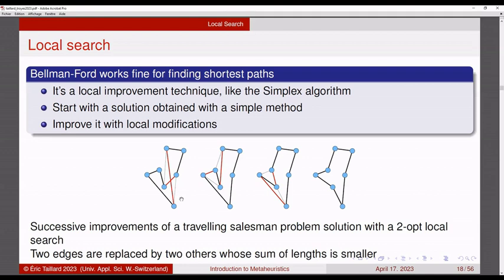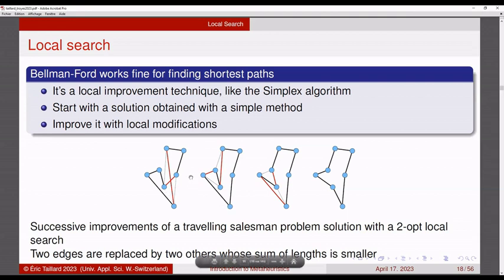From there, I can reapply the process and try to find two other edges that can be replaced by others here. You do that, and then you stop at a solution that looks not so bad.